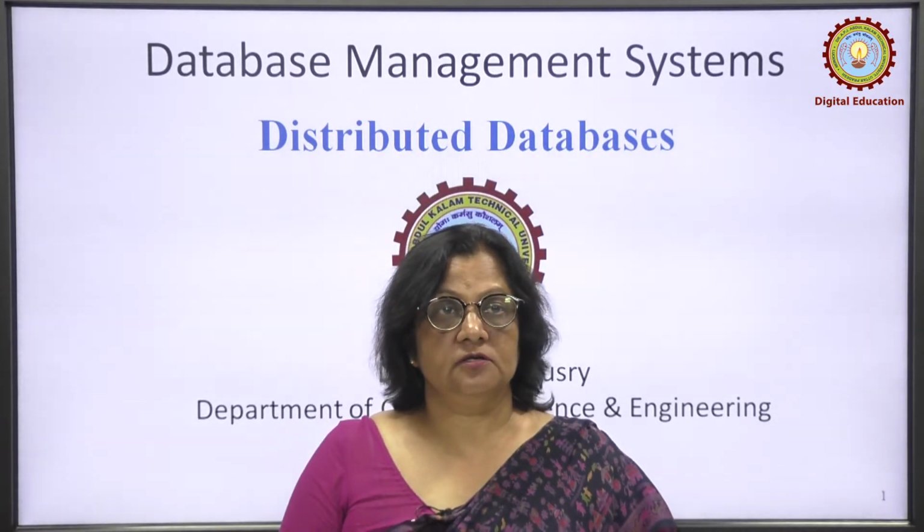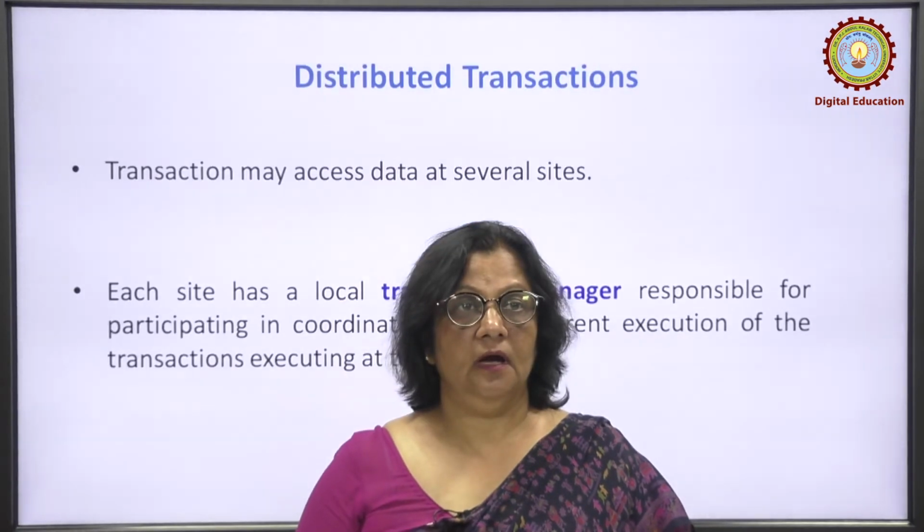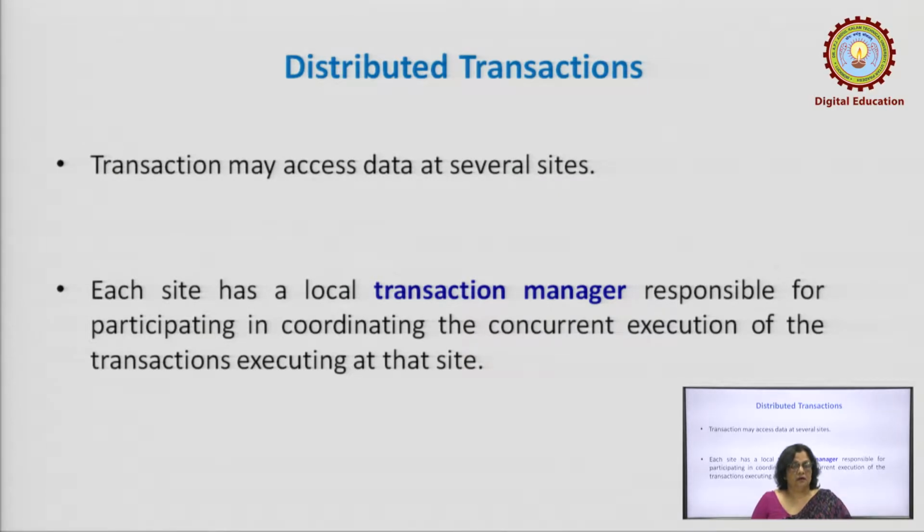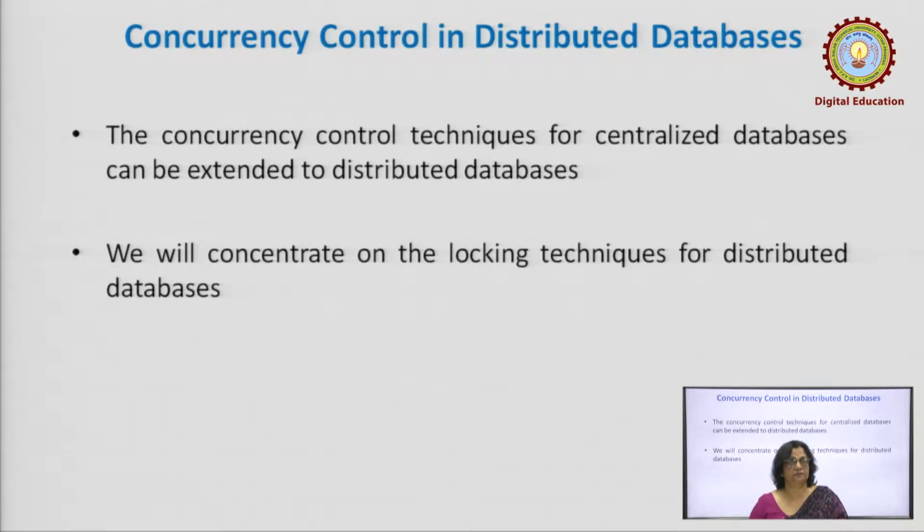This is my second lecture on distributed databases, and here we will start from distributed transactions. A transaction, as we have already seen in the previous lecture, may access data at several sites. Each site maintains a transaction manager which is responsible for participating in coordinating the concurrent execution of the transactions executing at that site. When we talk of concurrency control in databases, the concurrency control techniques are the same as centralized databases, but extended to distributed databases.